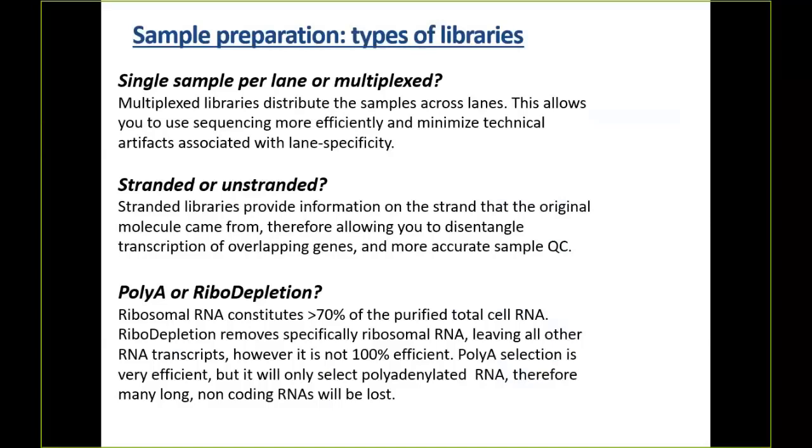So if I have 2 transcripts from the same genomic locus that are anti-parallel, so one transcript is made off one strand, one transcript is made off the other strand, a stranded library prep will let me know which strand generated the original read. That can be very important for attributing things to a specific transcript and saying this was transcribed off of this strand.